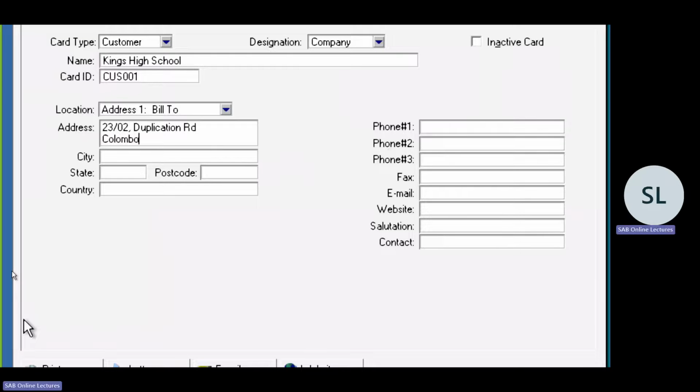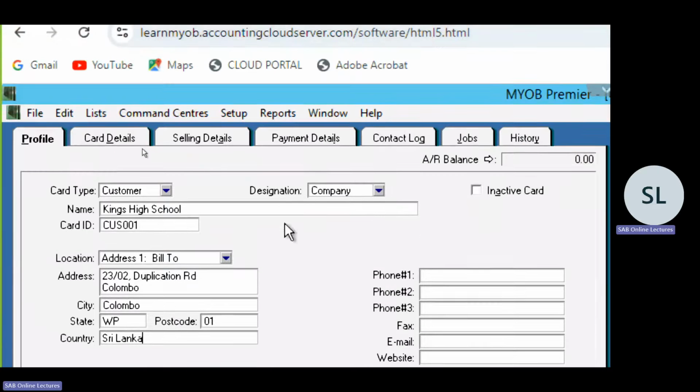City, Colombo. State, we put like Colombo district or Western province. In the Colombo district, postal code 01. Country, Sri Lanka. This is for the profile detail.